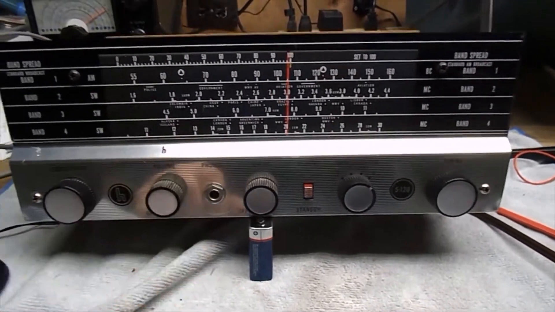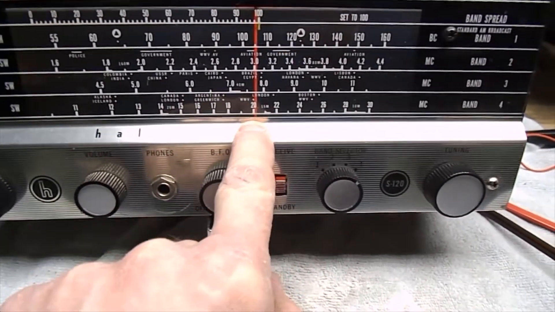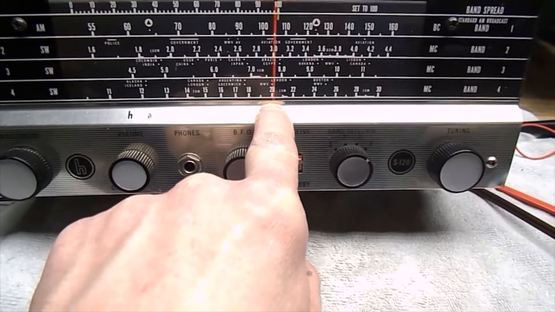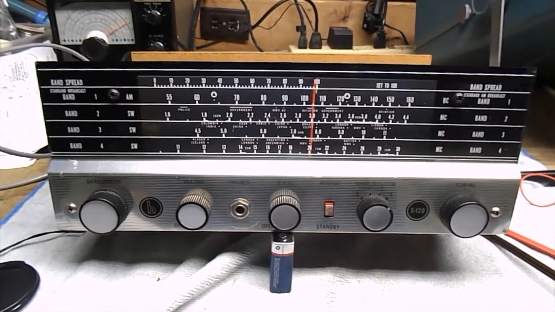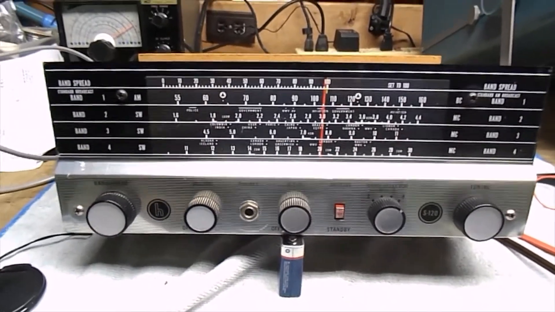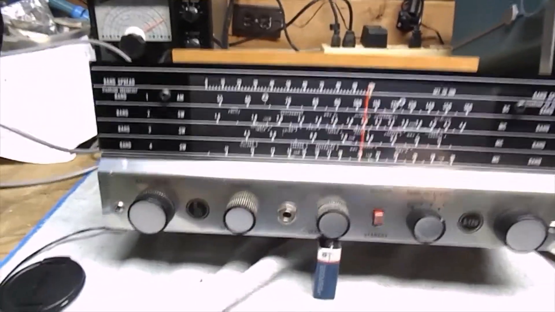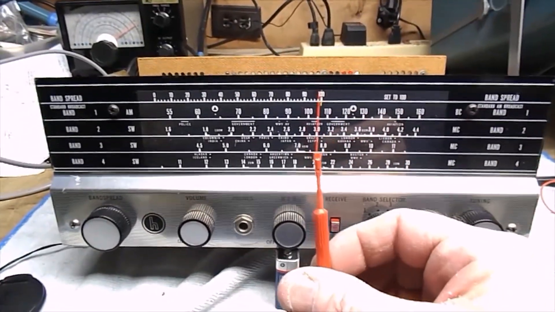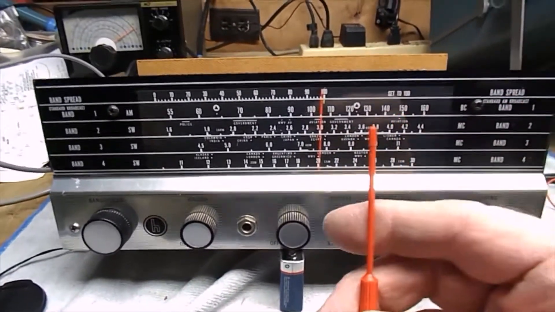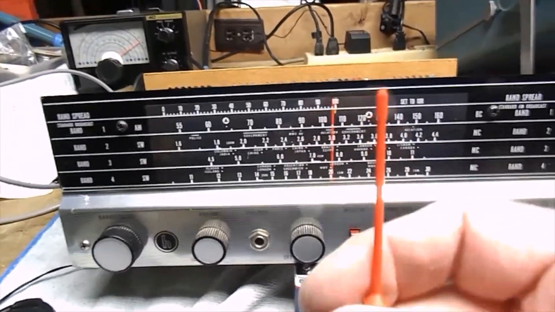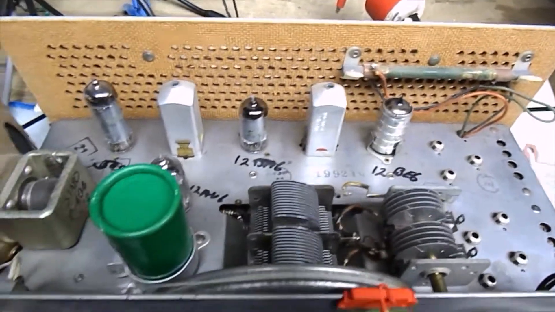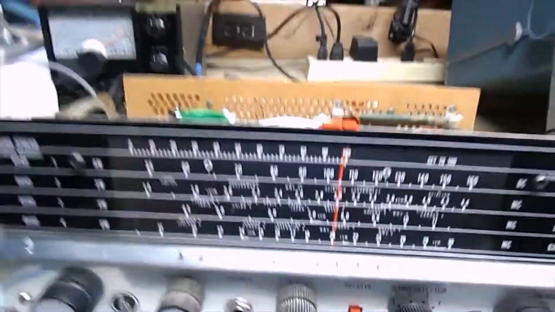Well that's WWV on 20 megahertz which is right here. It's not directly over the white line but it's really close. It turned out the bands were all off quite a bit. But I did the alignment and it's working very well now. Now it's daytime and I'm picking up WWV on 20 megahertz. The alignment tool for some of the adjustments was this six sided barrel at the end of this plastic one. That's what these were here. All these little round ones there down inside were kind of an octagon shape thing. But it's all aligned, working much better.